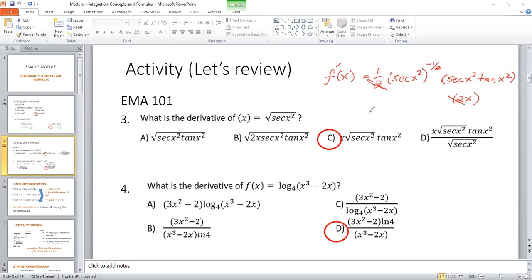x. So you have x, then you have this square root of secant x squared in the denominator, like this one, and this one, which is raised to 1. So then you will have the square root of secant x squared. You get it? Because this is understood to be raised to 1 minus 1/2, so you still have 1/2, tangent of x squared. So the answer is this one. Okay? You simplified by combining these two secant functions here.